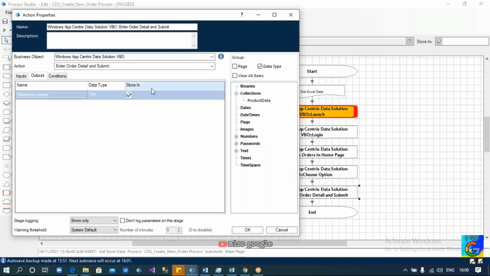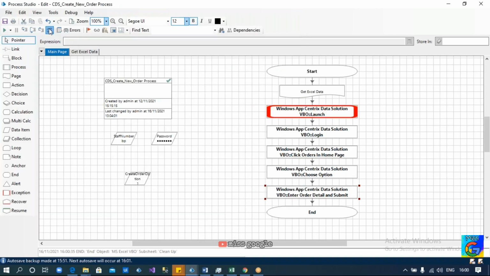So here, product data dot reference number. Clear? So now click OK, reset, and see if we have any errors here.